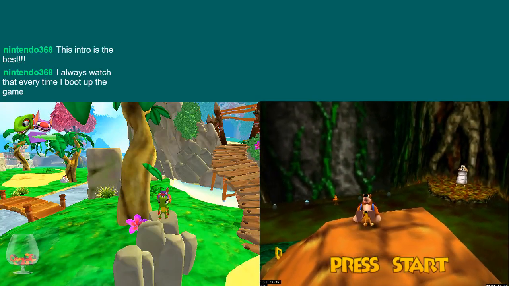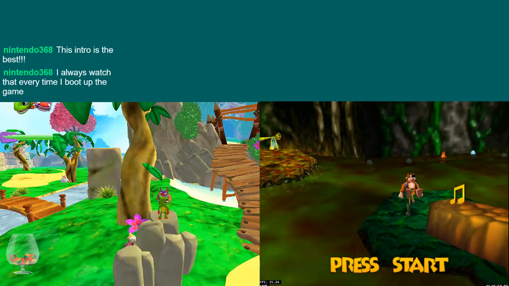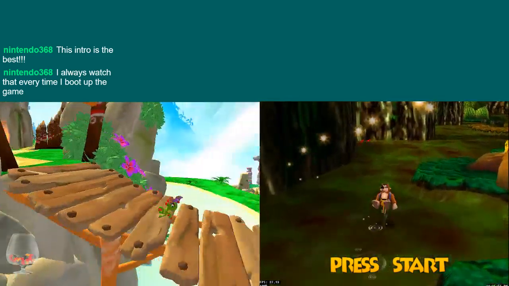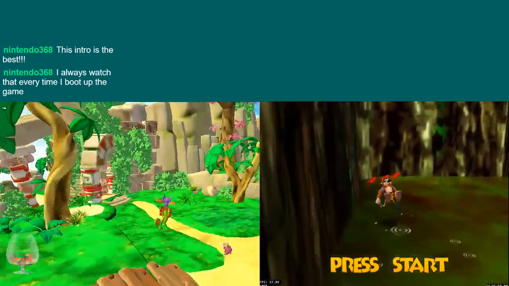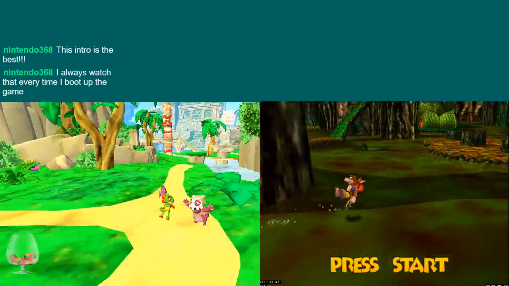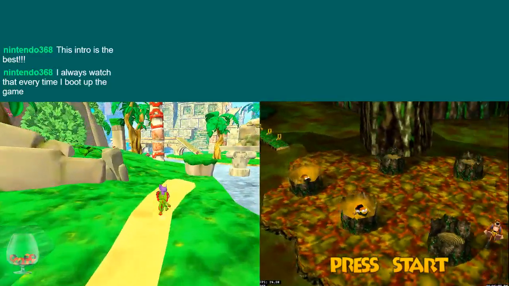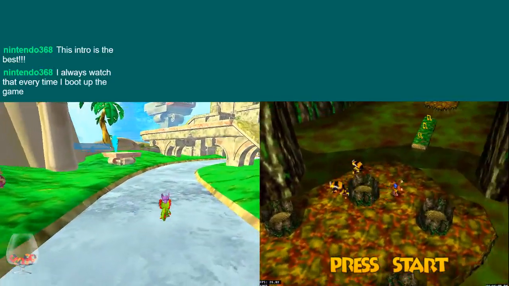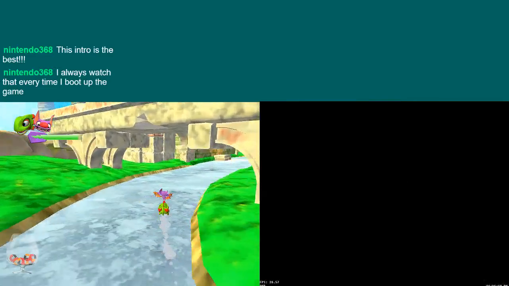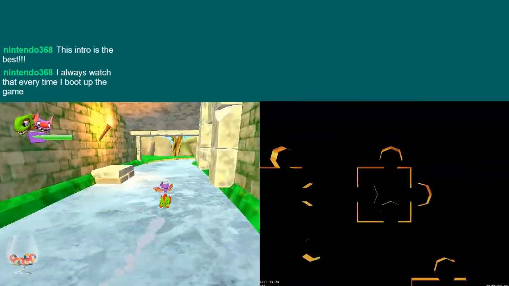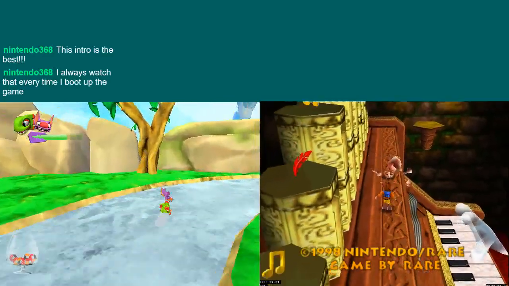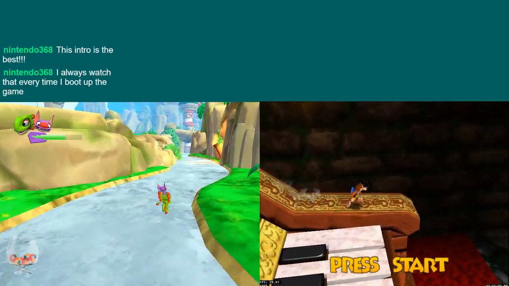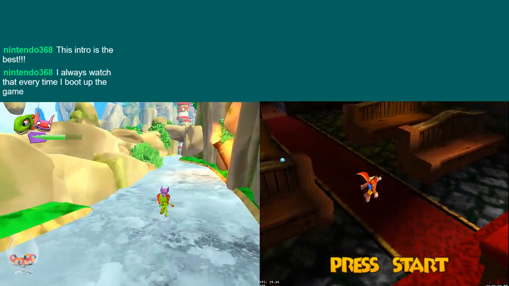They're both looking pretty good. So tell me what you think about the differences here. There's no CRT effect, there's nothing.